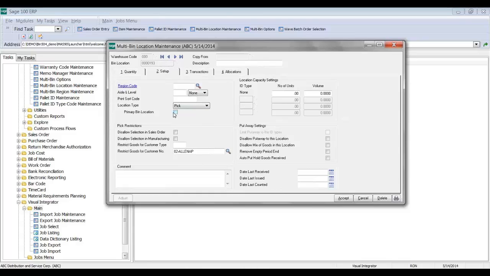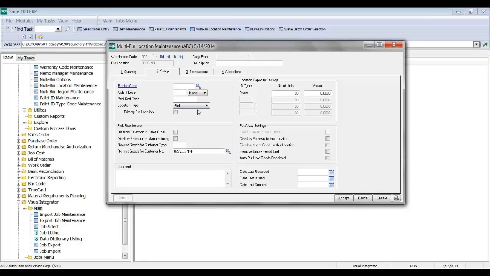I could designate a location as a primary bin location. I might do that because I can let the system automatically pick from those locations first, and when inventory lands into a primary pick location, I can designate the item as primary to that bin location, and so picking would be first out of that bin location.